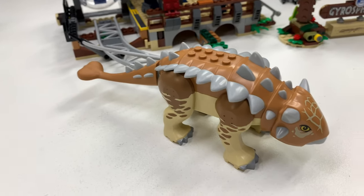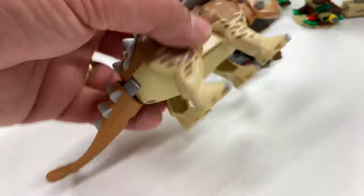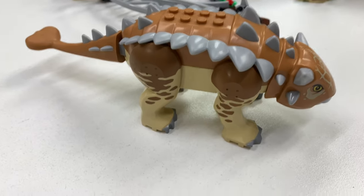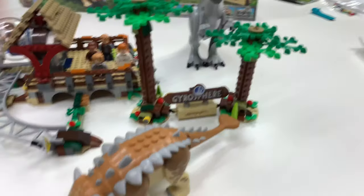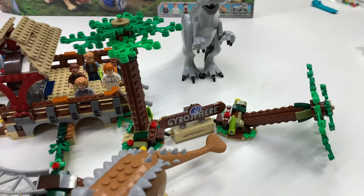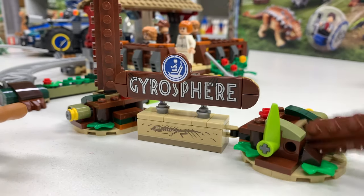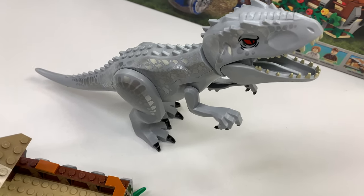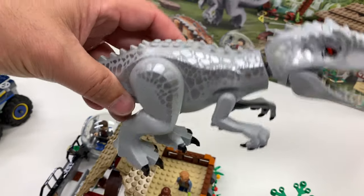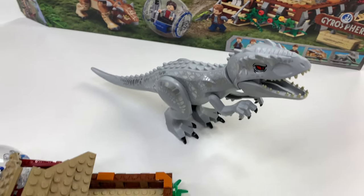I do thoroughly love the dinosaurs in the Indominus Rex vs. Ankylosaurus set, 75941. There's a little bit more building that goes into this compared to other, even larger dinosaurs. It's got the hammer tail feature on the Ankylosaurus — those are designed to fall when you push that little button, which pushes it out and causes the tree to fall. I think this Indominus Rex looks better than the white one from the 2015 line — nice little shininess going on. This is a pretty cool dinosaur; add it to my dinosaur collection.